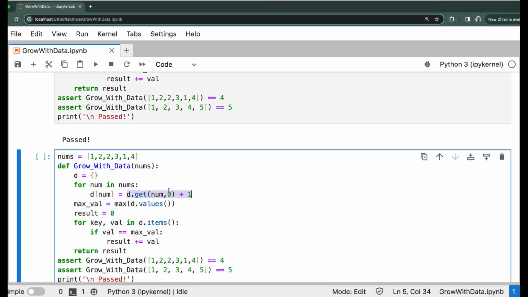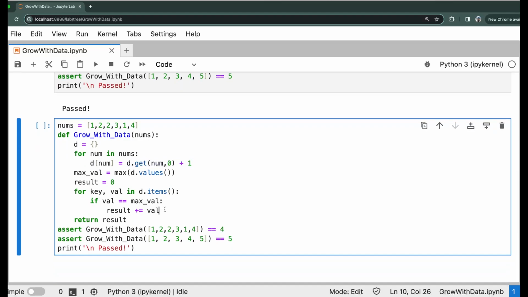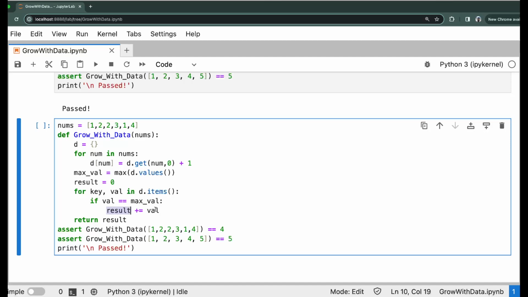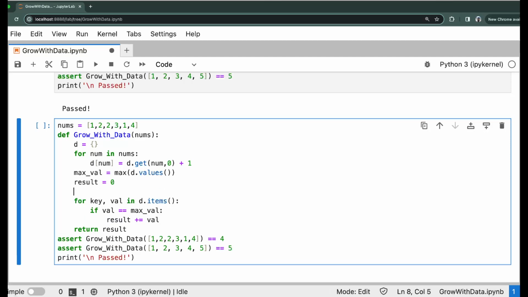Right, that's one. The second one is this for loop part, right? So what can we do with this for loop? Let's see what we can do. We are going to assign the result here, right? Let's keep this code so we can compare what we are doing.